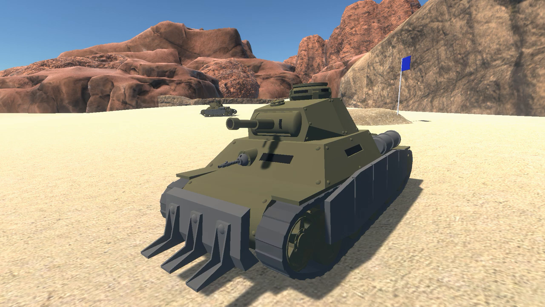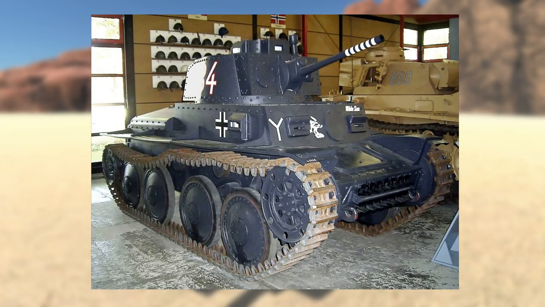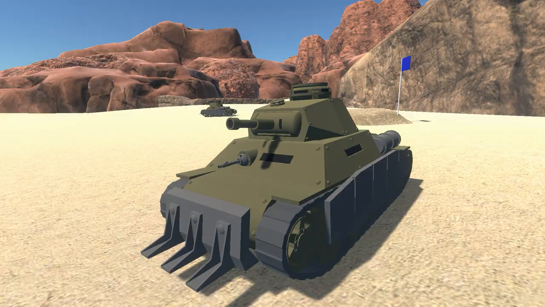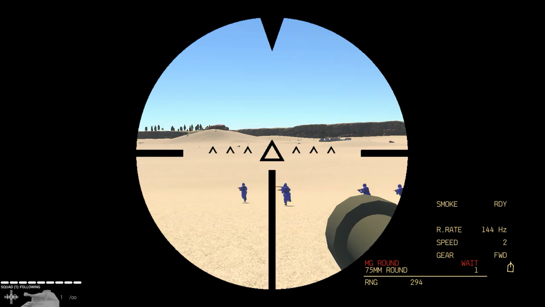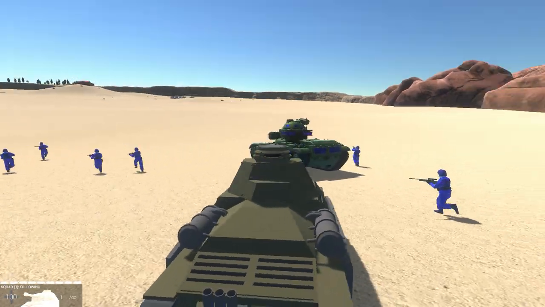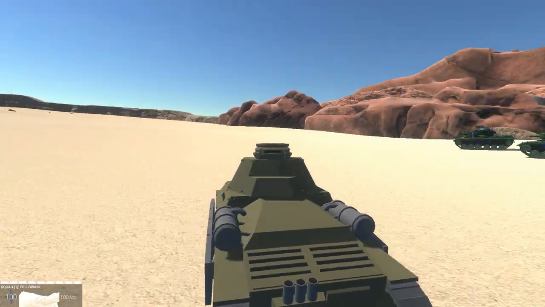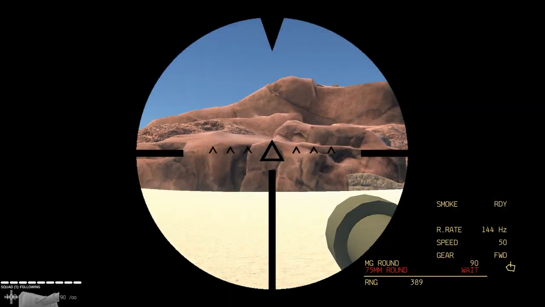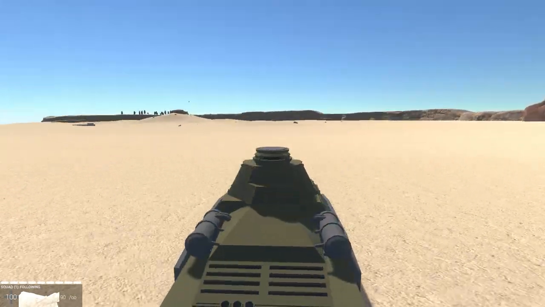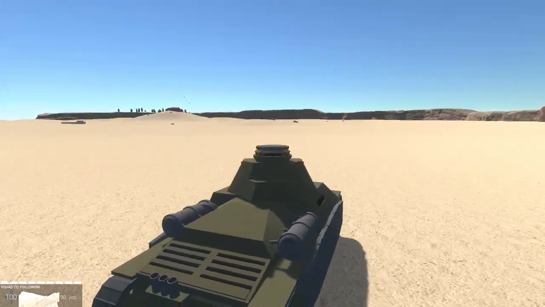Appearance-wise, it's somewhat similar to the Czechoslovakian / German Panzerkampfwagen 38T and the Italian P26/40. With all that out of the way, let's try out the mod. We have entered the Scorpion Tank, and let's check out what it's equipped with. We have a 75mm gun and a side MG for the driver, and we do have a machine gunner at the front. And as for HP, this tank has 2,500.